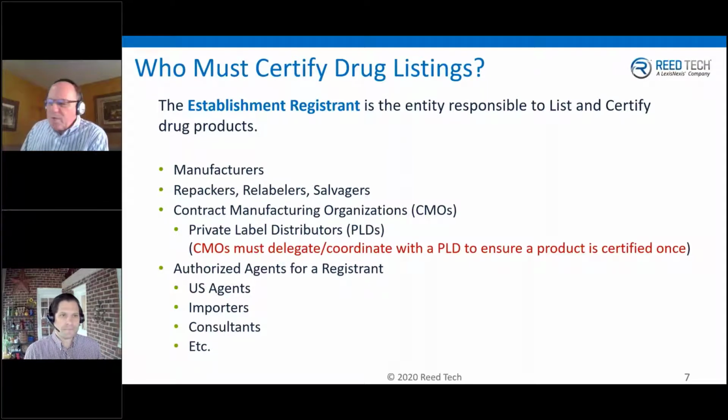And David, I'd like you to jump in real quickly here. In the past, have you seen this handled pretty well? There has to be some coordination, obviously, to make sure that a particular drug product is, in fact, either listed for that year and both sides know about it, or they hand off and say, you do the certification, that sort of thing. How do you think that's going in the last few years?